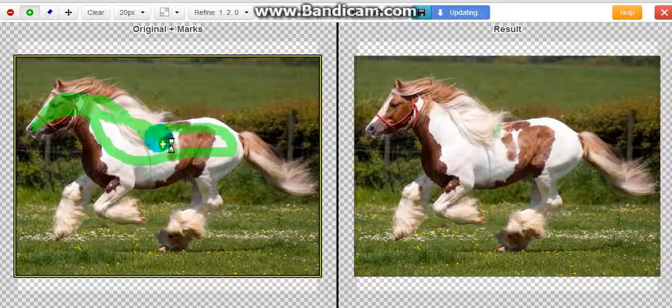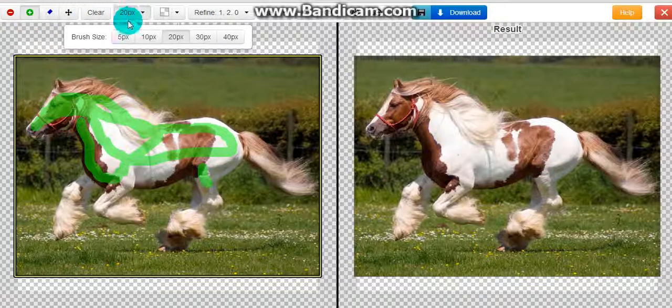And yeah, so just do this and make sure you get on all the legs. With most things you don't have to go on all the legs, but with horses you probably should because you'd hate to cut his legs off. Not to say that you don't have an undo button, which you do, but just in case. You can change your brush size from 5 pixel to 40 pixel, 40 being the biggest, 5 being the smallest, of course. And I'm just going to mark all the solid parts of him.